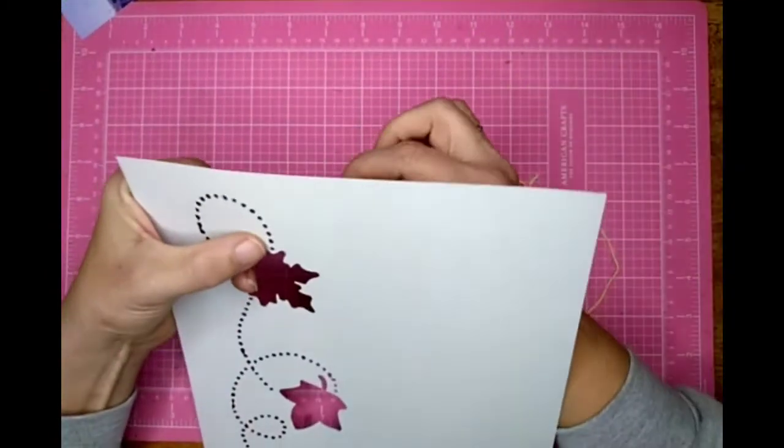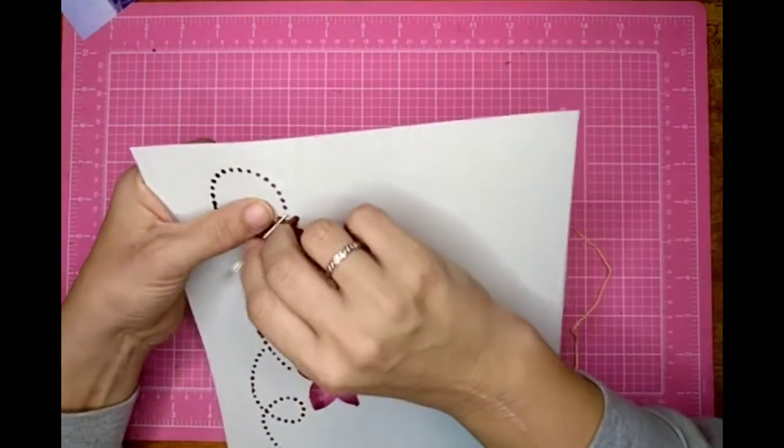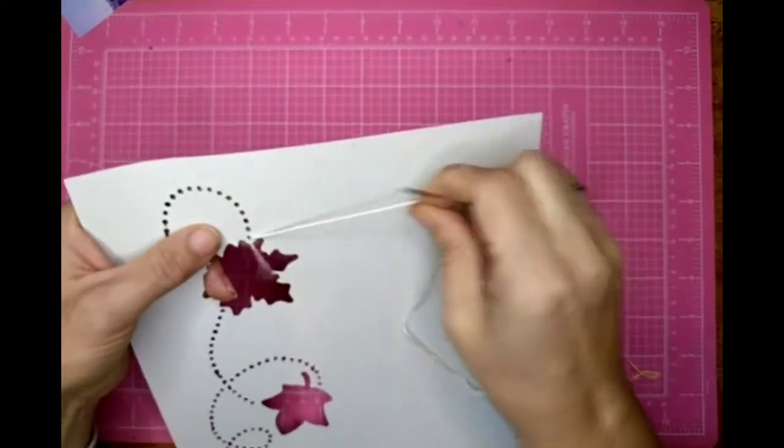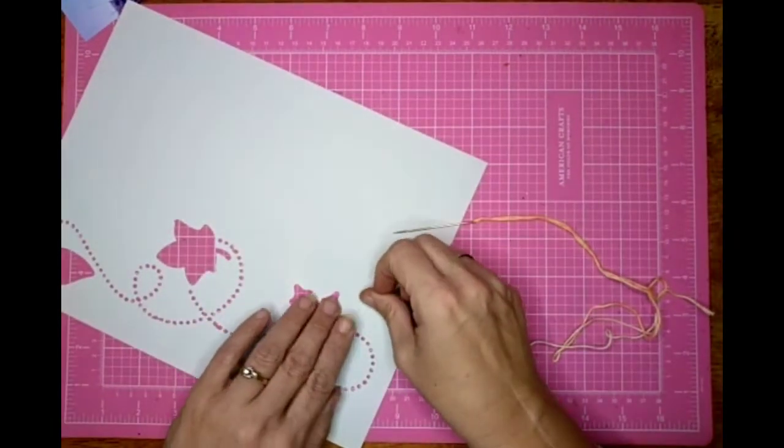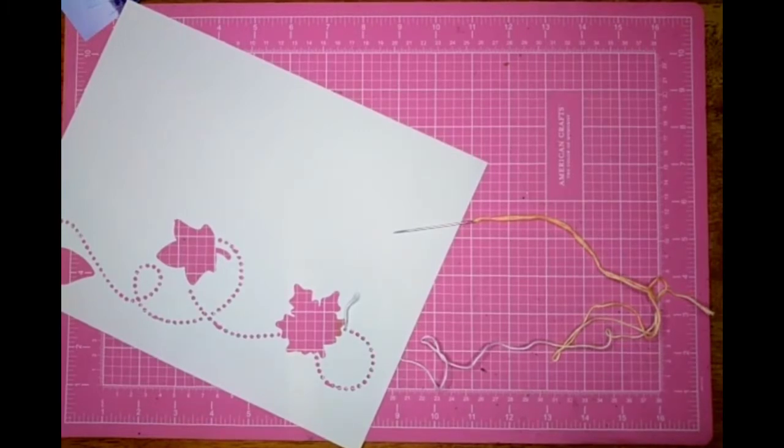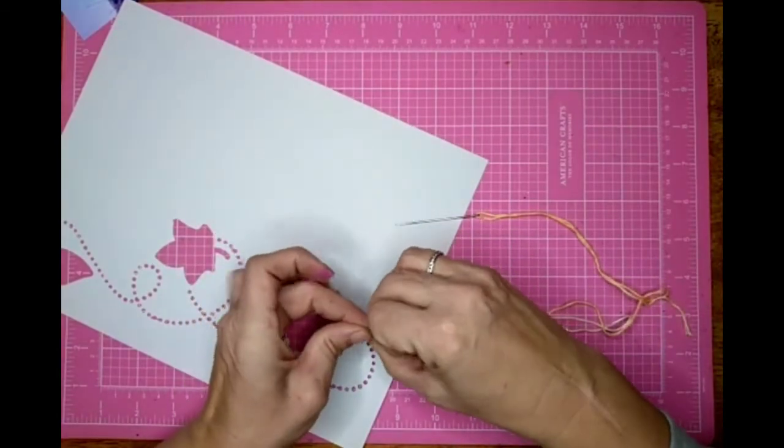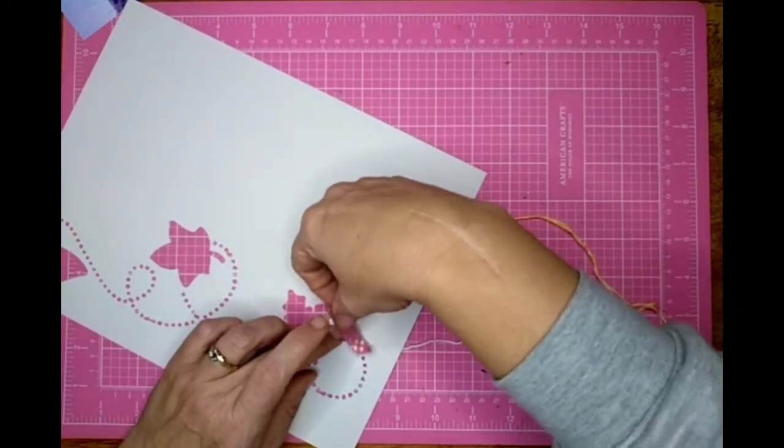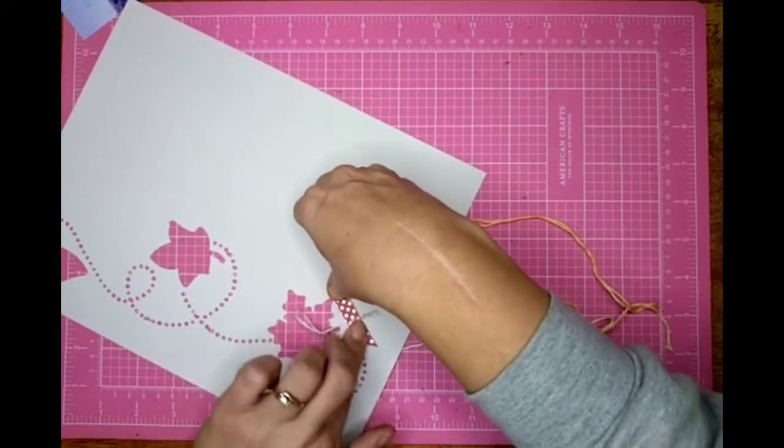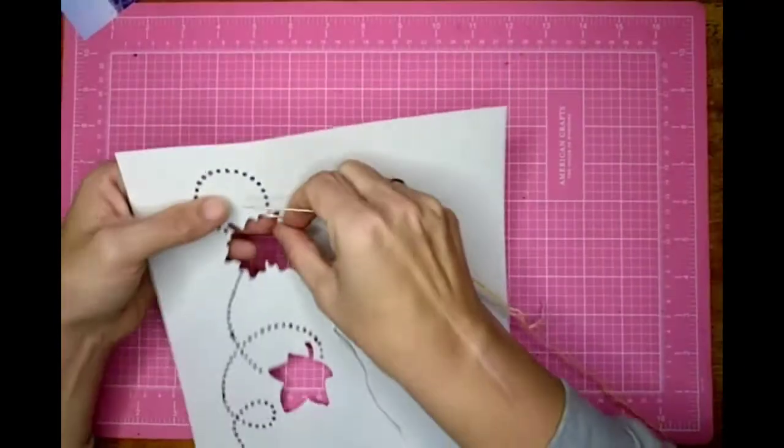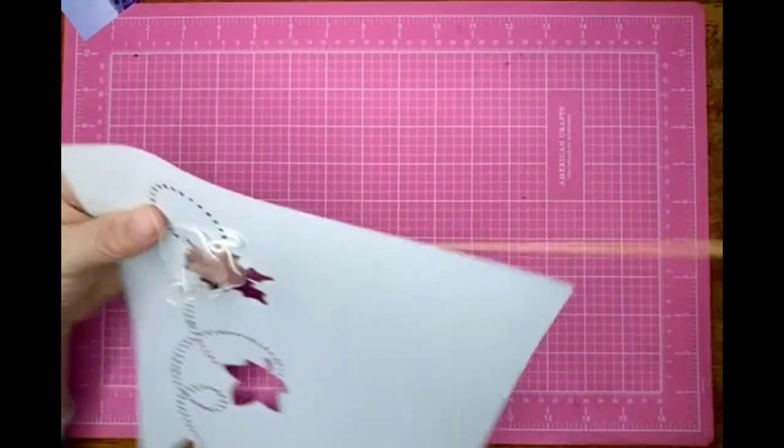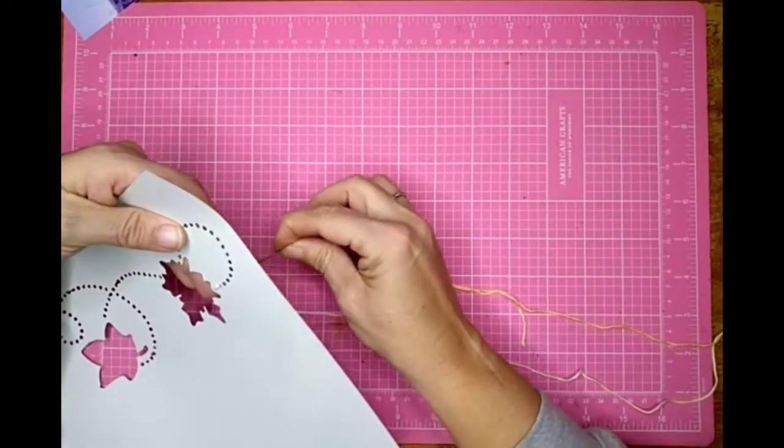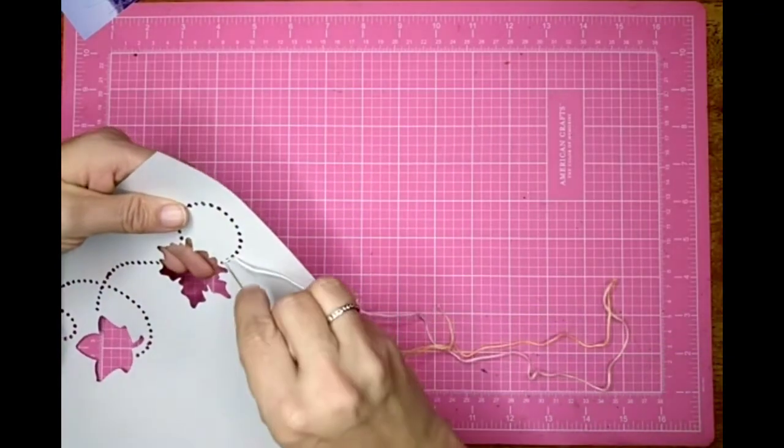Okay, so I'm leaving this in real time because I end up cutting out a whole bunch of this video and so it wasn't very long. I'm just showing you here the start of me sewing these lines, these swirly bits in the leaves. I am looking for some tape to tape the ends down, and I am just going to do a basic back stitch, nothing fancy. I thought about doing like a chain stitch or something, but the holes ended up being, because I sized the cut file to 10 inches, a little bit bigger than I expected them to be. But that's okay because it works out just fine.